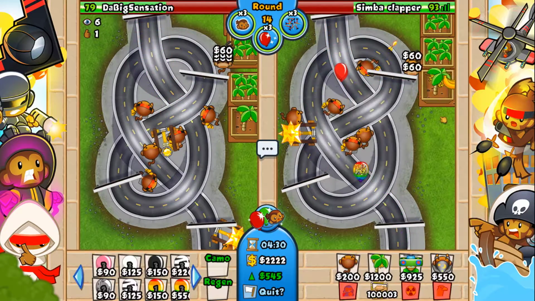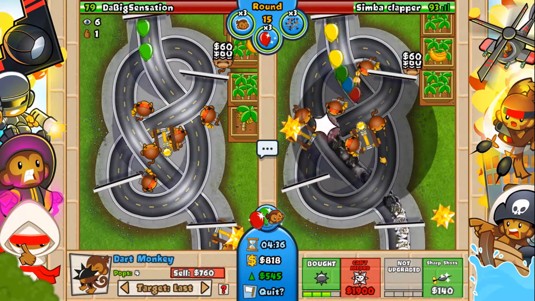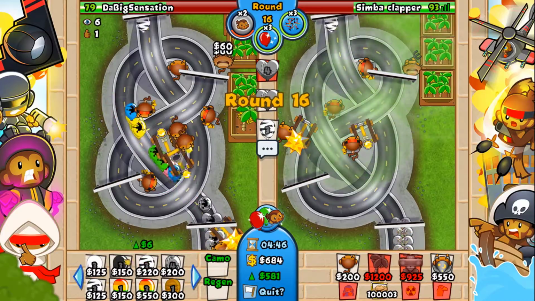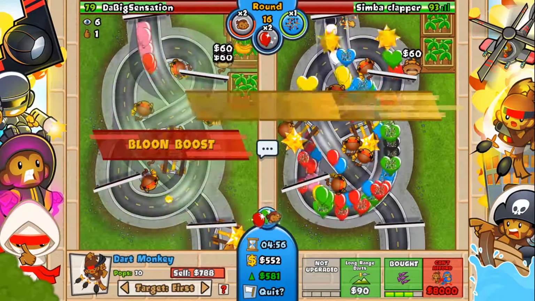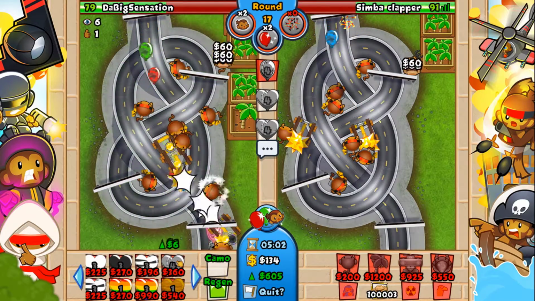Like, I'm not sure how to defend this. I think I go for a spot here versus any rush he sends. Yeah, go for a spot, but I can't just boost that immediately. I probably should have got more trip darts instead of boosting so easily, because I'm not sure what to do here. Like, I'm not sure how to defend this, if this defends. But yeah, I kind of just pray to the gods that that works.